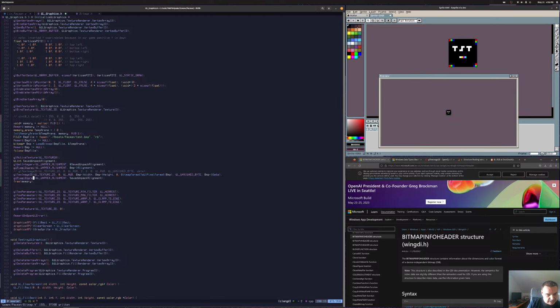But how should this be structured? Will I even use a memory arena? So this is not my final stuff, right? There are still some things that I want to handle properly, because I don't even want to load it from a file pointer.